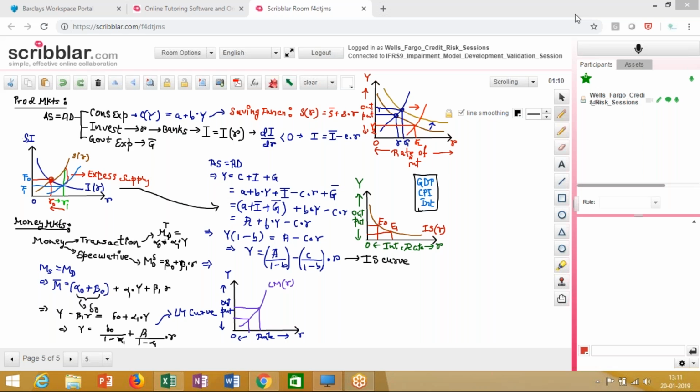Yeah, so Tanmay, I have a question here. This IS-LM model is basically the pure macroeconomics model which we learned in macroeconomics. Right. Okay. But the only factor which we'll be using from this model would be the interest rate, the fluctuation in the interest rate, and how it is impacting output. And obviously if you're using the interest rate and the output, you are also bringing in the price level to some extent. Because from here we can extend and show that if the rate of interest is going up and the output is increasing, it implies that the aggregate demand is increasing, which implies the price level is also increasing.